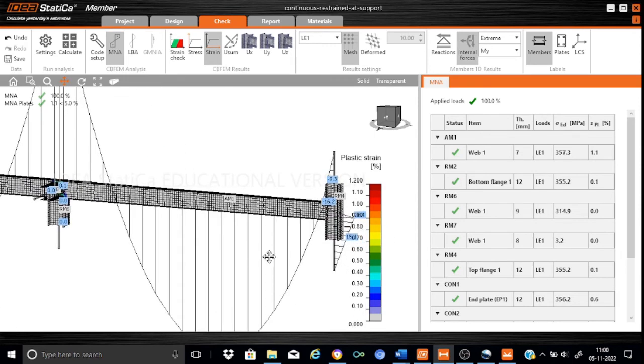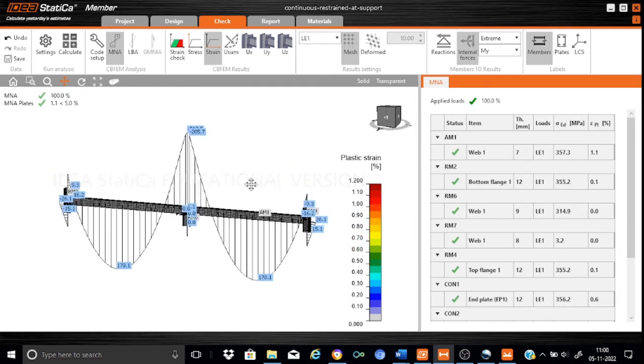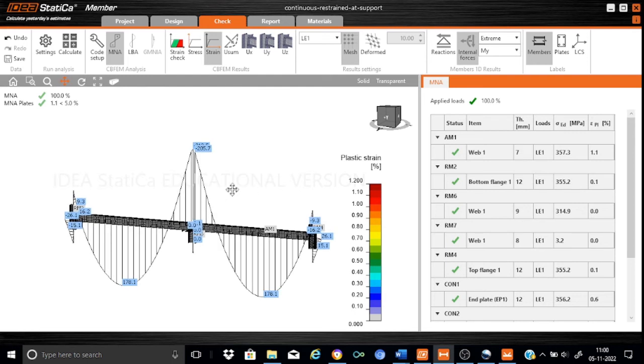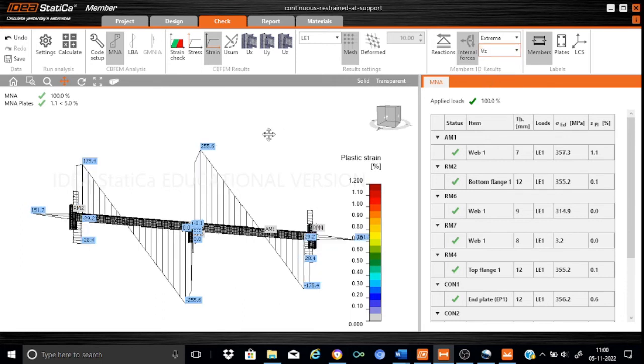So look here, this is the moment diagram of the analyzed beam. Now suppose you are interested in, for example, the shear force. What you can do is simply go for the VZ. It provides you the shear force diagram. Yes, look here, this is the shear force diagram. We are not interested in the shear forces or the bending moments in the connector supports or the columns. We have to focus only on the so-called analyzed member.